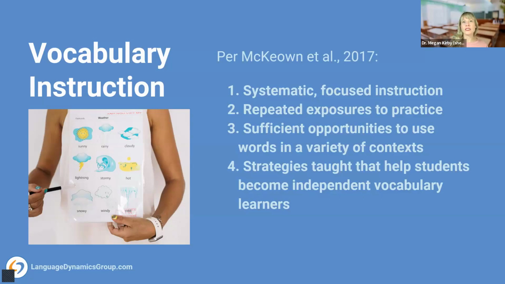And then we also need to teach strategies. So the students are going to need strategies to get word meanings, to be able to glean the meaning of a word through context clues, through reading, and through listening. And that's it. So these are from McCune and colleagues. This is a paper. This is exactly what we need to have for systematic, focused vocabulary instruction. These are 4 things, right? And it's all based on research literature. You do these 4 things, we will have success, we'll have effectiveness.